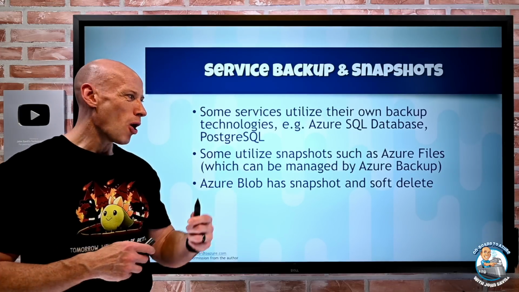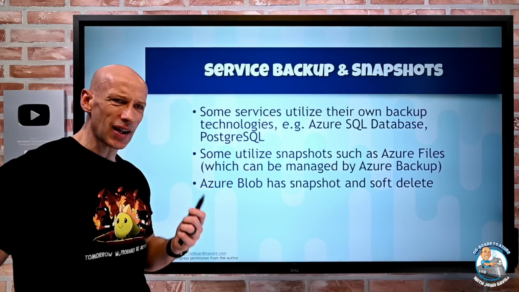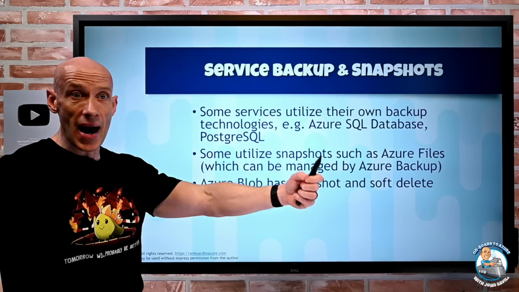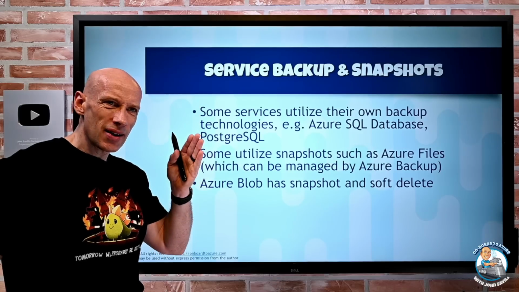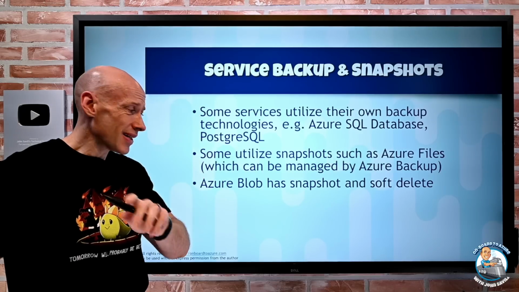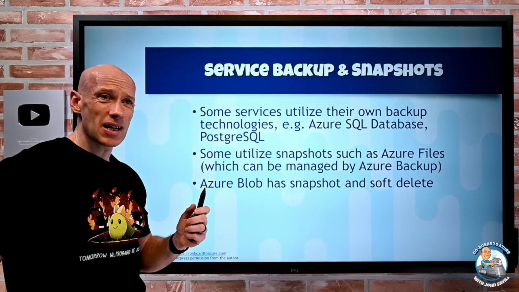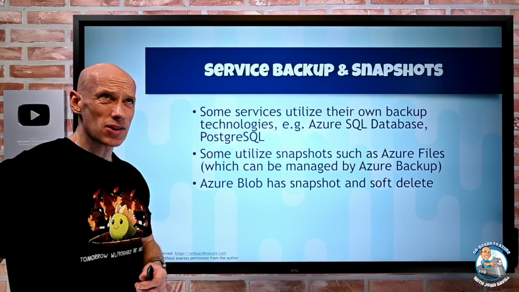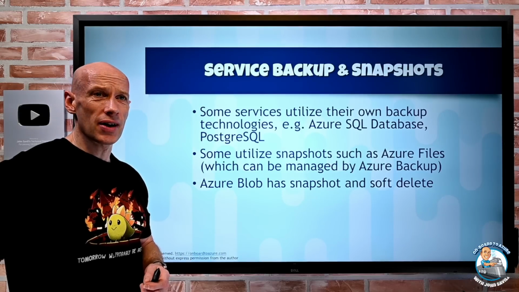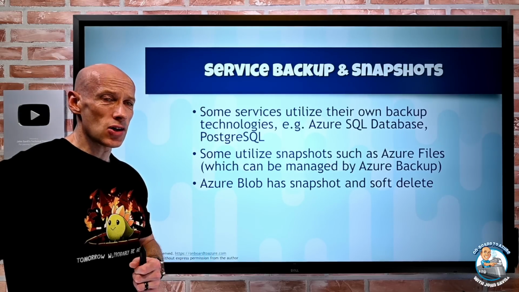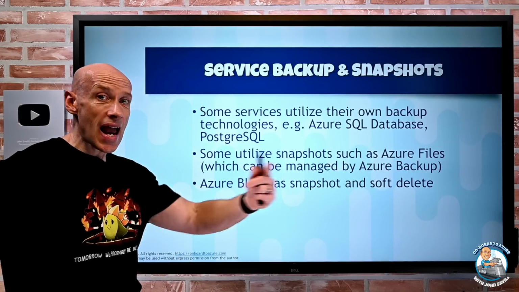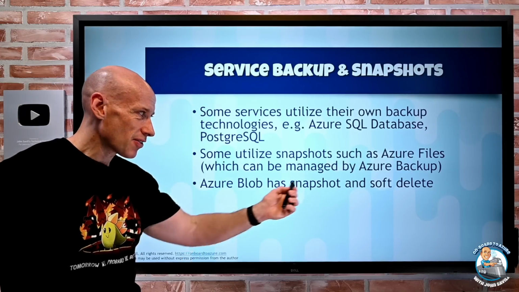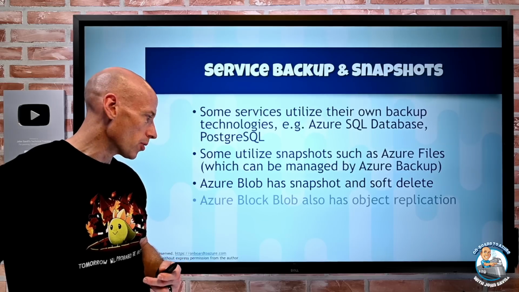So Azure Blob has nice snapshot. It has soft deletes. Even if I delete something, I can just bring it back. Snapshotting, I could take a certain snapshot of a certain point in time, but actually Blob now has a point in time restore. It uses a combination of a change log. It uses versioning. It uses soft delete. So I can go back to any previous point in time. I don't actually have to manually create snapshots anymore with Blob at all.